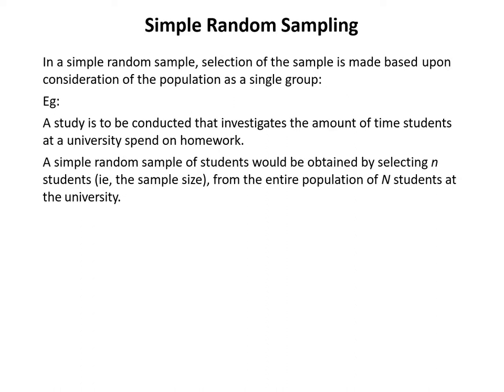Simple random sampling, as the name suggests, is the most basic form of random sampling. In this method, you look at the entire population as a single group and randomly select your sample from the population — it's sort of like drawing names out of a hat where the hat consists of all the individuals in the population. You shake the contents and randomly draw a certain number of individuals based on how large you want your sample to be.